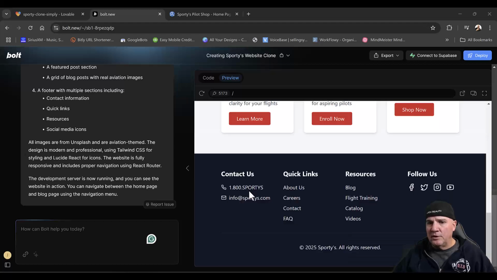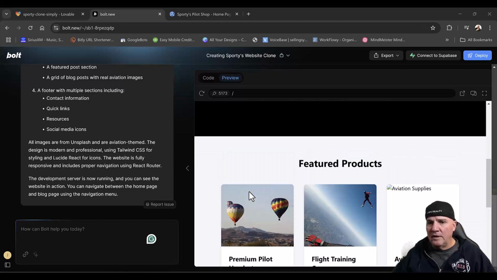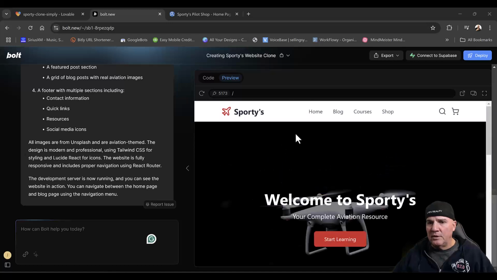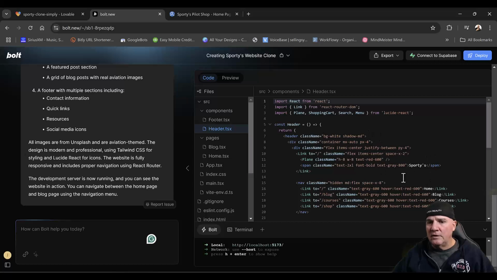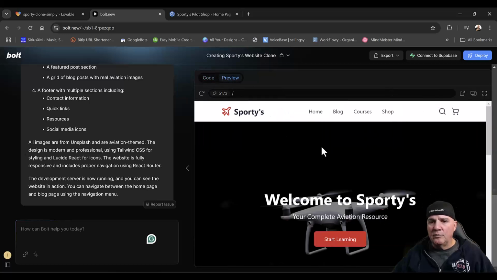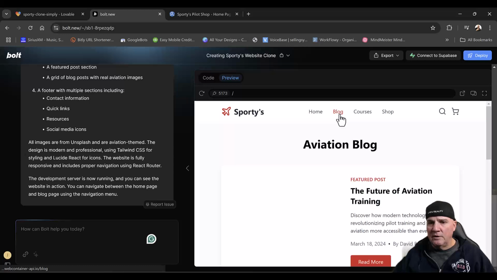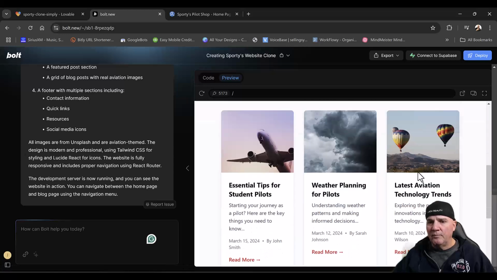On this one, it's obviously a little bit not as good as what we saw over at Lovable. We can click on the preview here, and that's what we're seeing. If we want to go to the code and actually look at, say, the header or anything like that, we can look at the different code that it brings in. So we'll just go back here, click around it and see what it built out. So it's a little bit different.